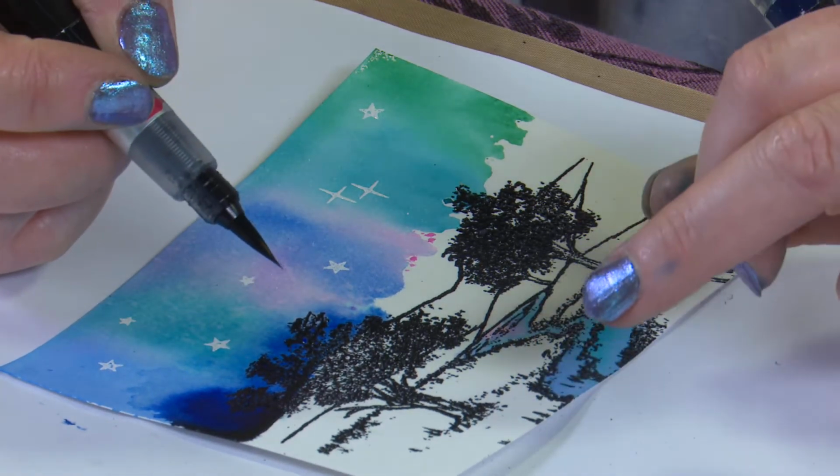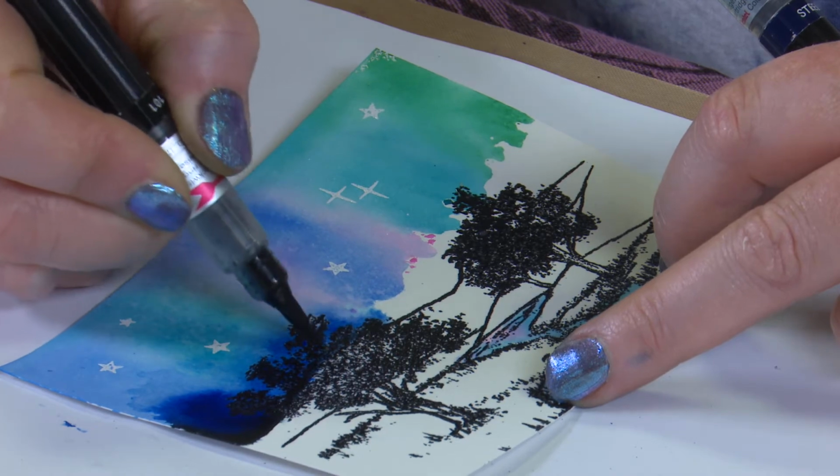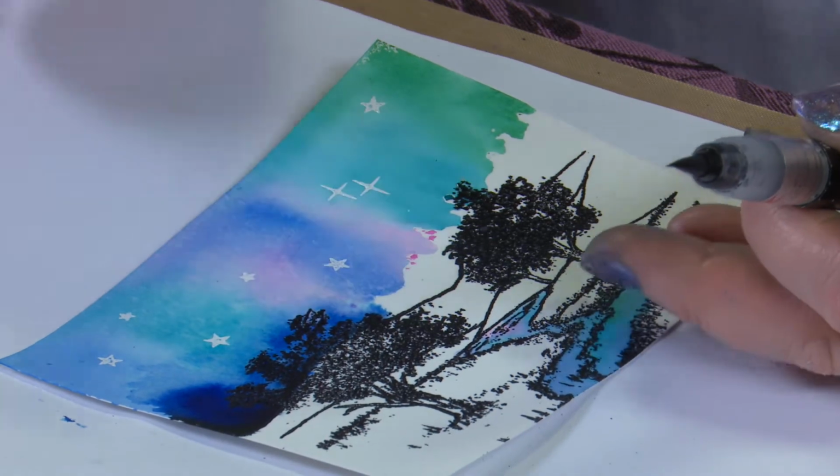Is that a word? Dramatica? No. No, okay. Can I make it a word? Okay. And use my smaller brush to blend that in. I like it, Dramatica.